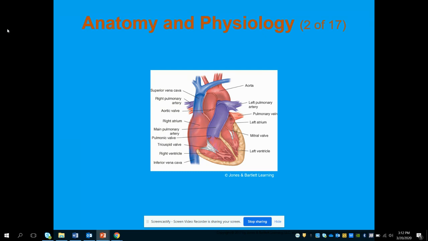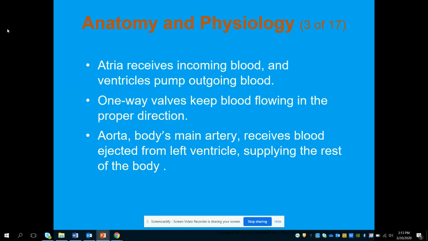We've previously talked about blood flow through the heart whenever we were talking about the anatomy of the human body and overview of that, so you can go back and check that video out or look up any resources related to blood flow through the heart if you're not sure how that works. We'll be addressing some parts of that throughout this PowerPoint as well.